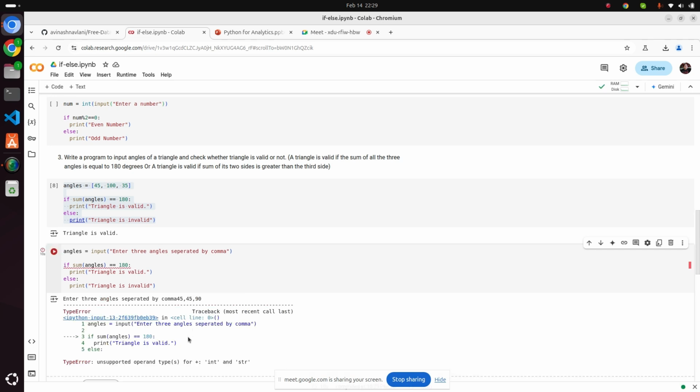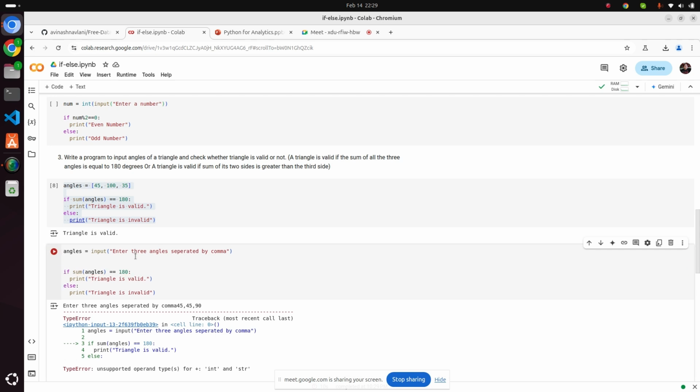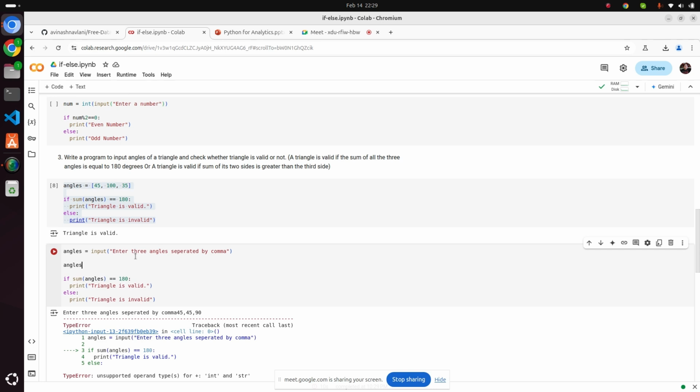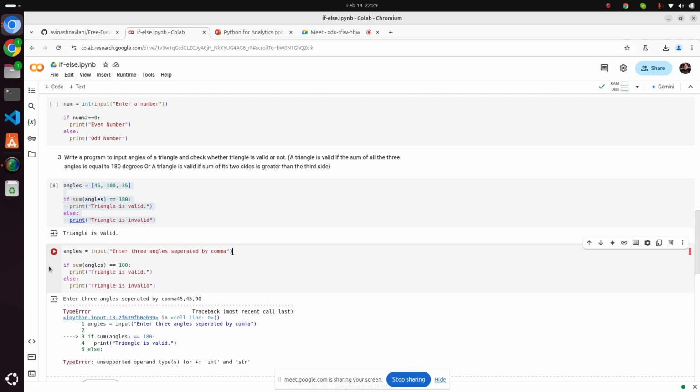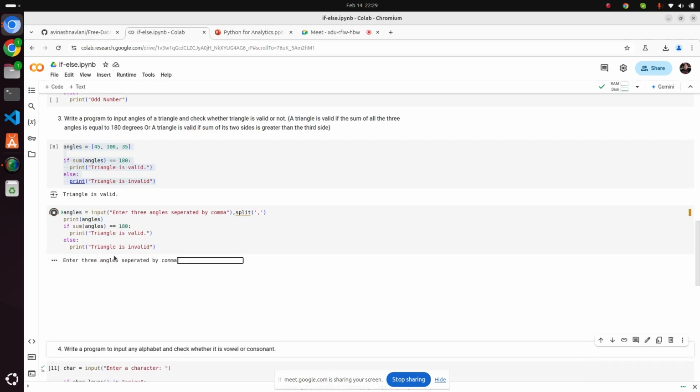Now what we will do is take these angles dot split, based on comma. Then I will get a list. Let me print this angles list, first giving it 45 comma 45 comma 90.